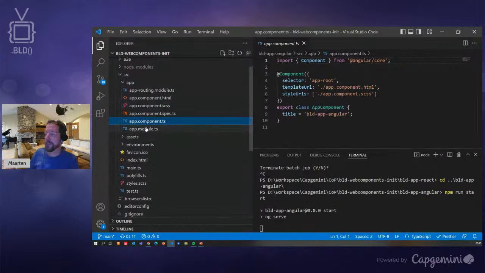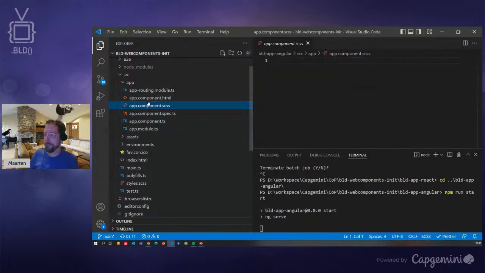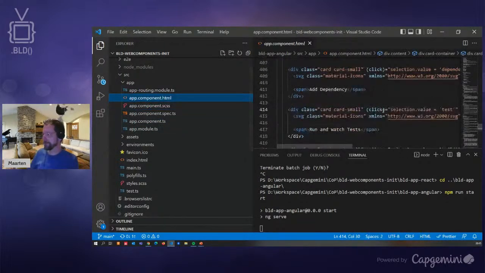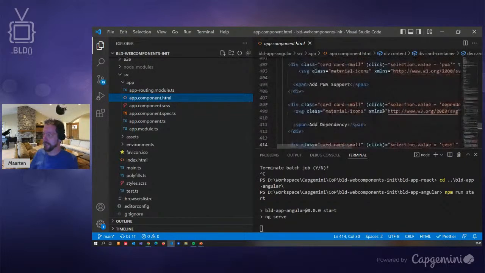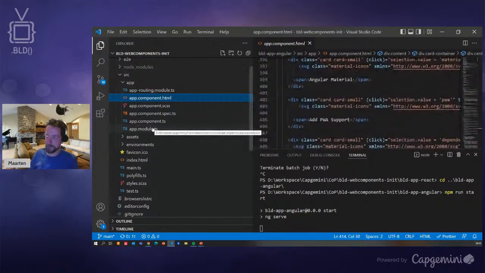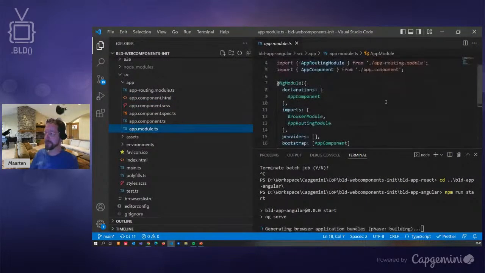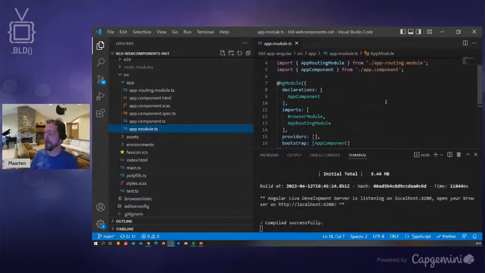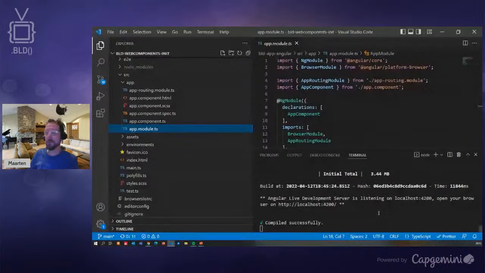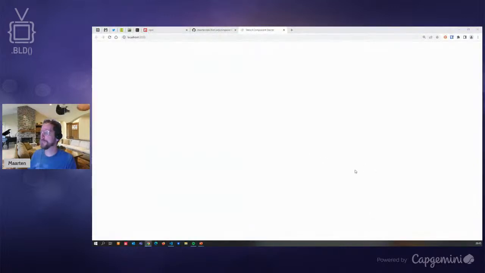We're not going to be using, yes, we are, because this is the HTML, which we'll see in a minute. It's a lot. And we're going to be making some changes in the app module.ts. This should all be very familiar if you're used to using Angular. I know Wishy is, so I hope I'm doing everything correctly.